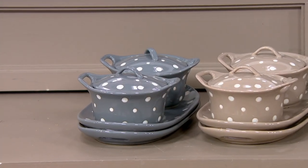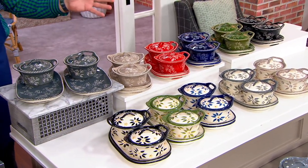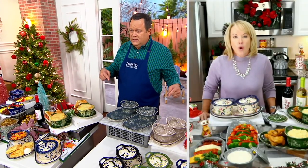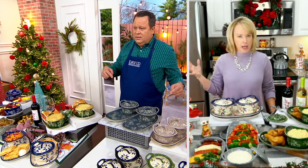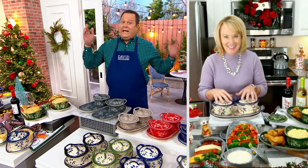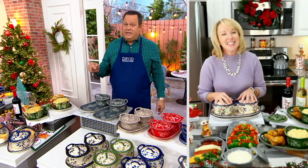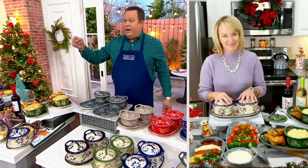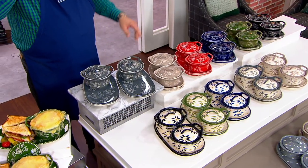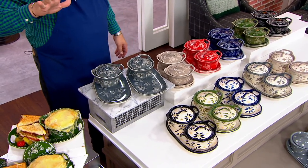Boys and girls, it's a good thing I wore my comfortable shoes. At this price, you're getting the Black Friday sale price. Terra, is it safe to say these are not coming back before Christmas? We can try, David. With all of the supply chain issues, I'm not 100% sure. But what I do know for certain is: if you see it on the table right now and I tell you it's still available — order it now. It can ship now.